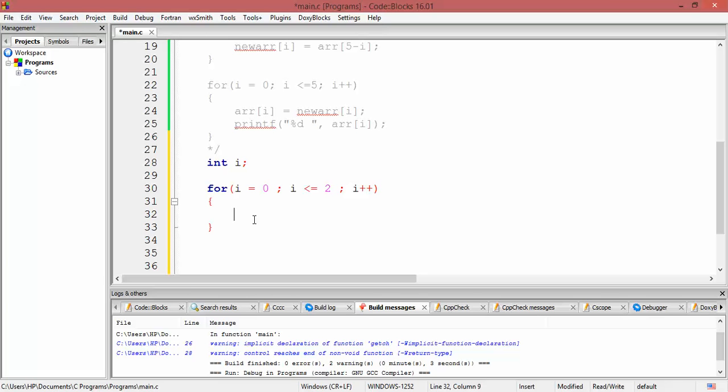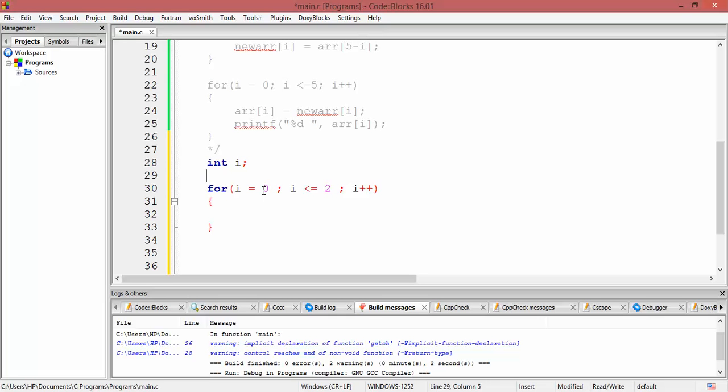So the 0th position and 5 minus i, that is the fifth position, are getting swapped. When i becomes 1, 5 minus i would give us 4, so the first position and the fourth position are getting swapped. When i becomes 2, 5 minus i would give us 3, so the second and third positions are getting swapped, right? So the positions getting swapped are i and 5 minus i. So here you see we do not have any new array, any extra array. We are working on the original array only.